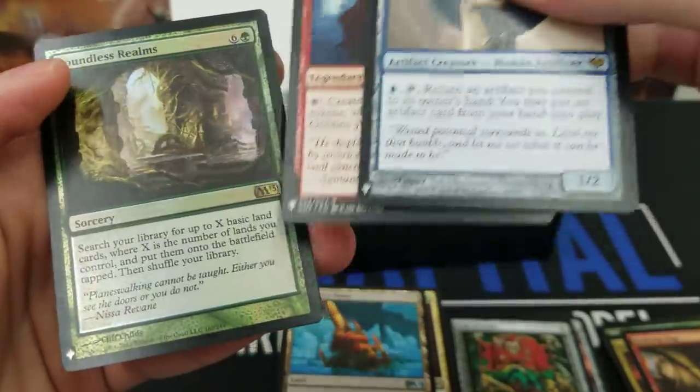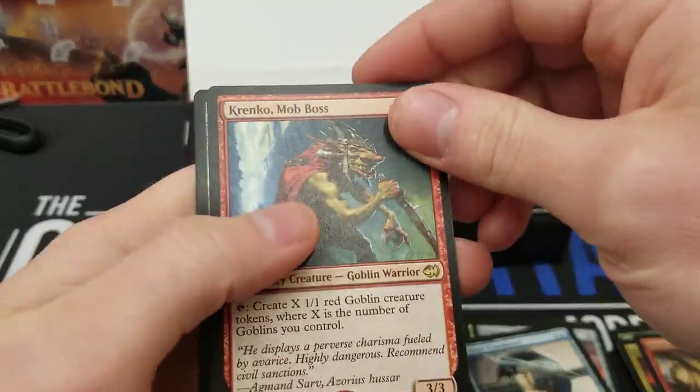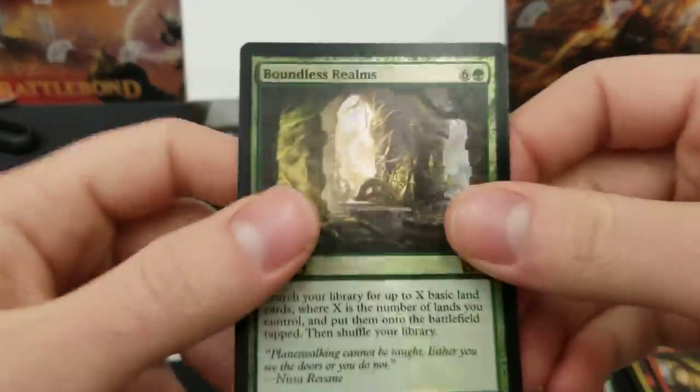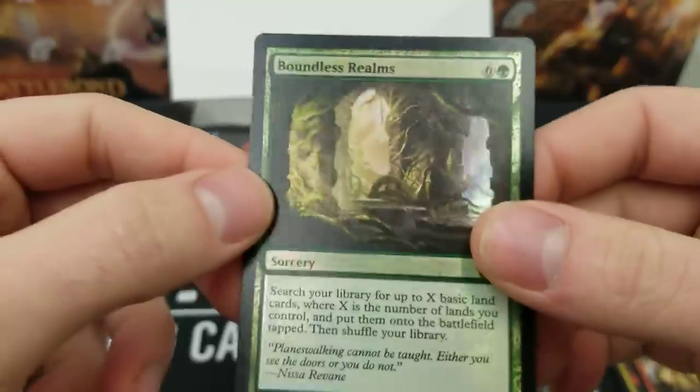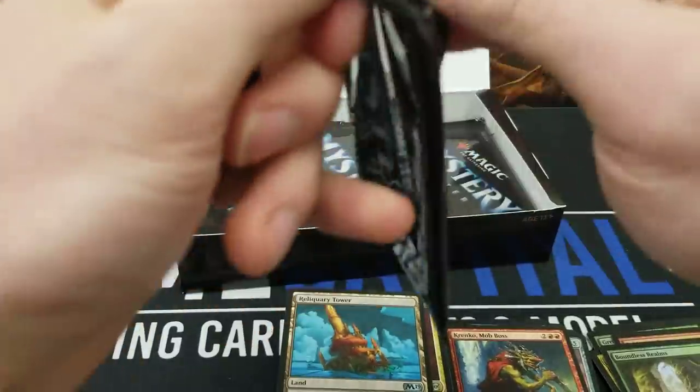Oh, we got like three rares? Okay, cool. So we got Master Transmuter. Krenko, Mob Boss, always need more of those guys. And a foil Boundless Realms, nice. This is just an awesome card in EDH. I love that card. Nothing like doubling your lands.